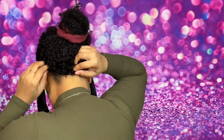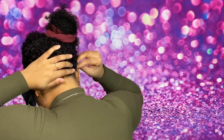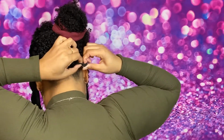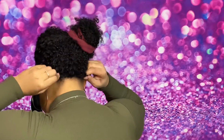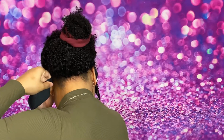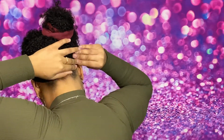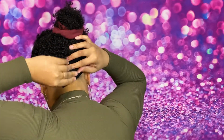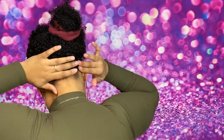And don't forget your straps in the bag. If you feel like your wig is a little bit too loose, you can always adjust it with the little straps right here. So you can always adjust it, pull it down, pull it up, whatever. Just take your Velcro strap, cover that bad boy up. And boom, in there. Your hair back down. That's all it is to it.